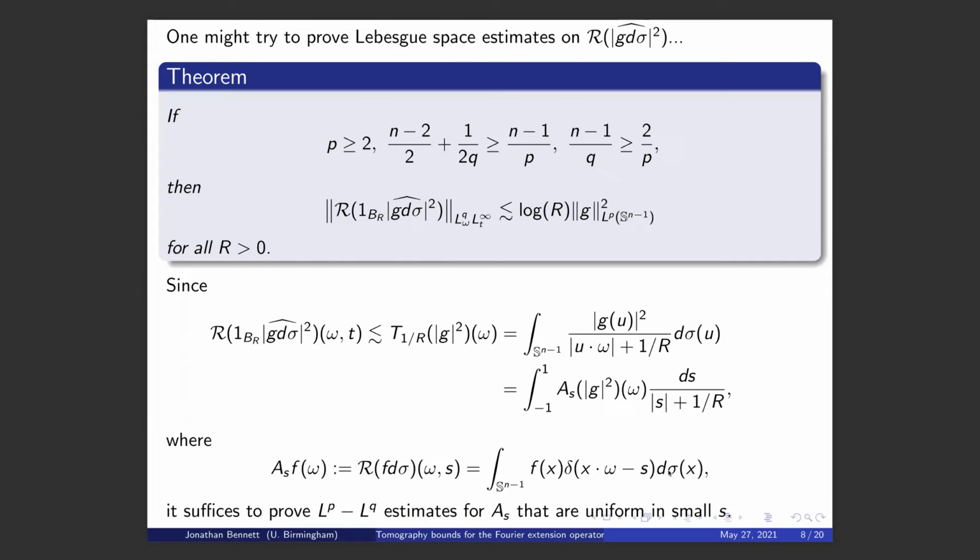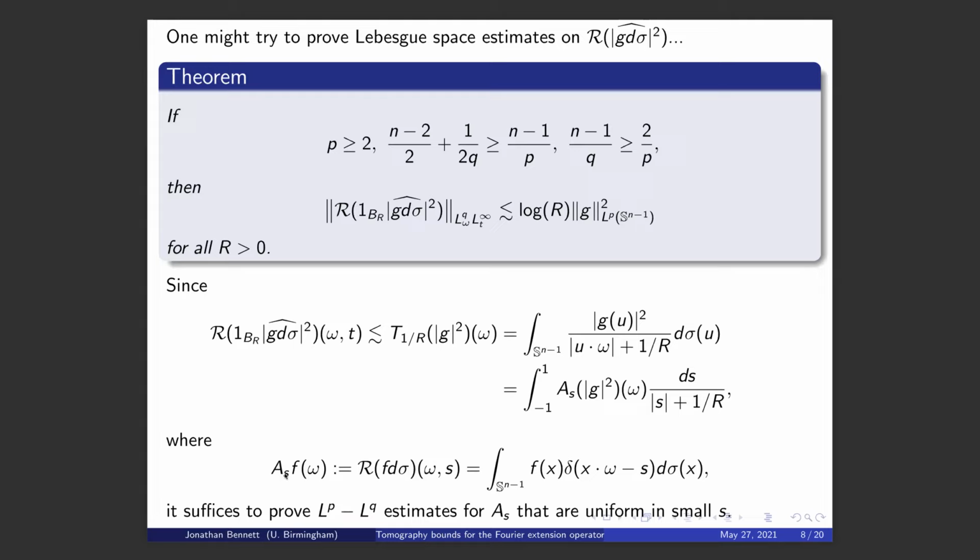So this takes a function on the sphere, and it computes integrals over circles on the sphere. I'm using my head as a sphere. So if s is zero, these circles are great circles, or great spheres if we're in high dimensions. And so the spherical Radon transform naturally crops up if you look at this composition here. And it turns out that to prove these estimates, which turn out to be sharp in various ways, what you need are uniform estimates in these spherical Radon transforms. So estimates that are uniform in this parameter s.